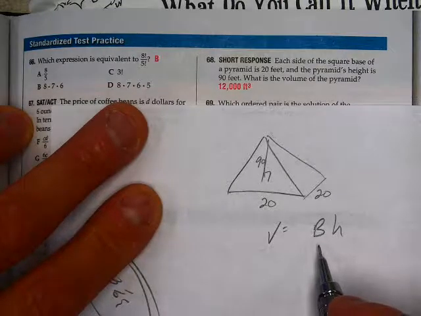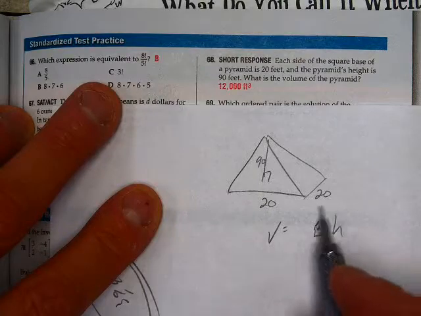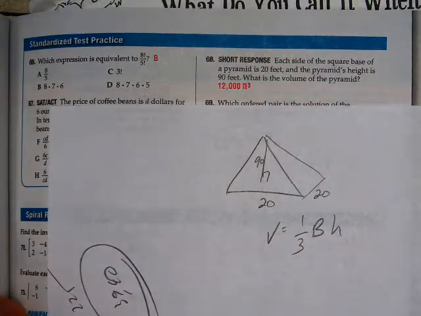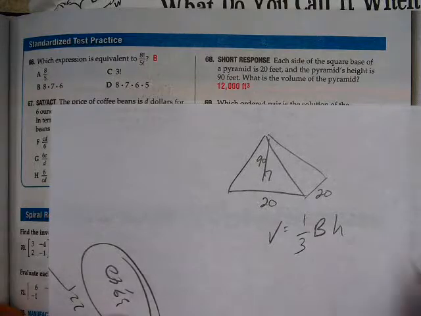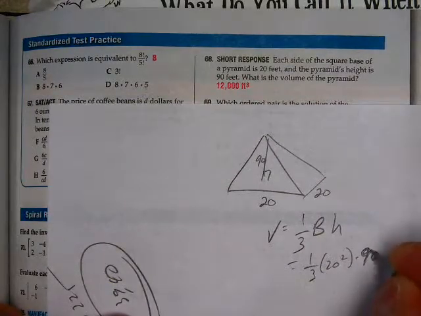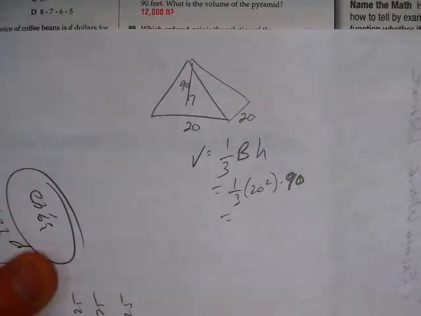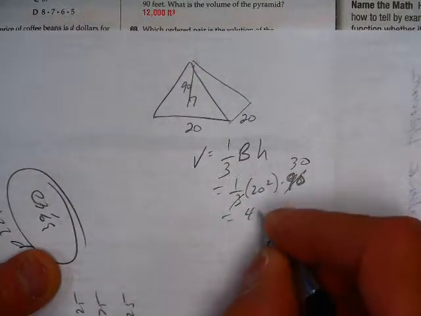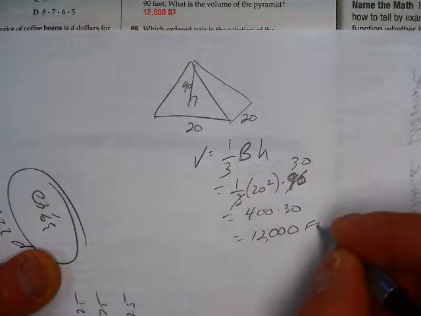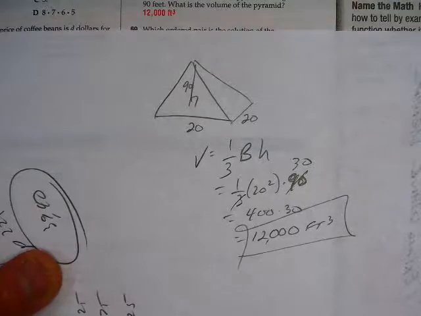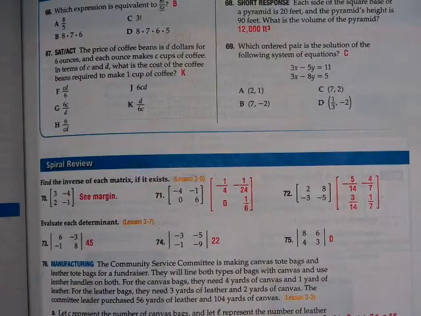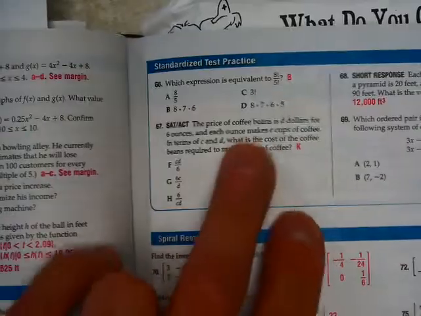Problem 68. Each side of the square base of a pyramid is 20 feet, and the pyramid's height is 90 feet. What is the volume of the pyramid? If we take a look here, I'm going to just draw a really quick sketch. I'm fascinated with the Egyptian pyramids, to tell you the truth. And the height is 90. So this is a narrow and tall pyramid. So, first thing, is our formula, volume, is base, and what's the big B stand for? Area of the base.